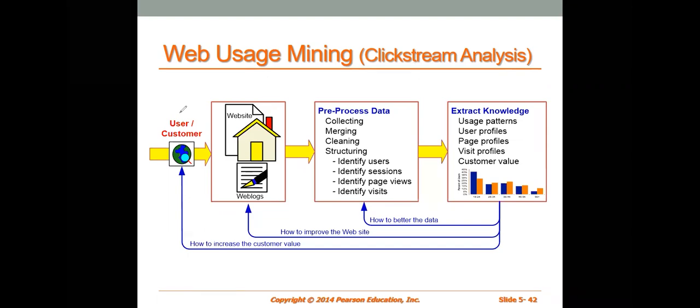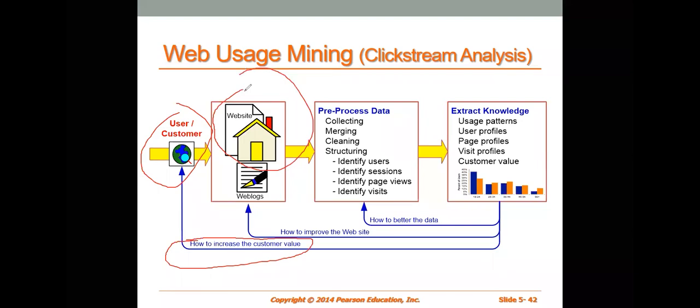Now this is a customer over there. So the question is how to increase the customer value. How can I increase the customer value through this website? Let's suppose you have a utilities website like eBay or souk.com, and you want to make logs over there, and the questions are how to improve the website and how to better the data. So three different questions are coming: how to increase the customer value, how to improve the website, and how to improve the data.